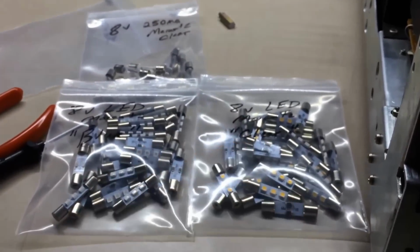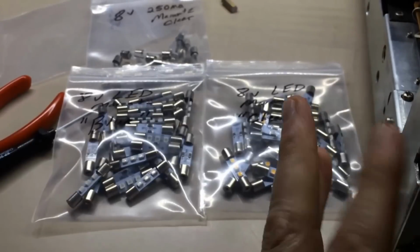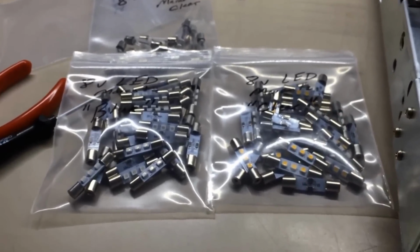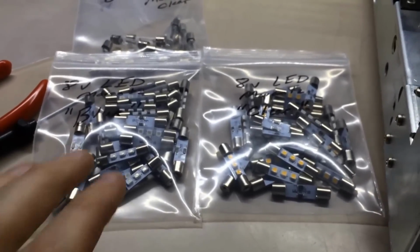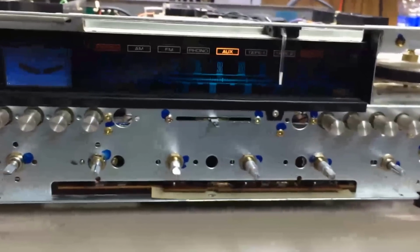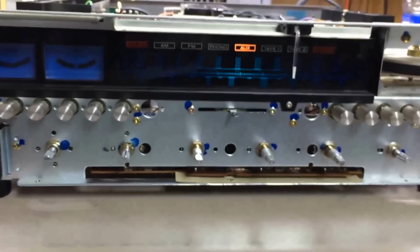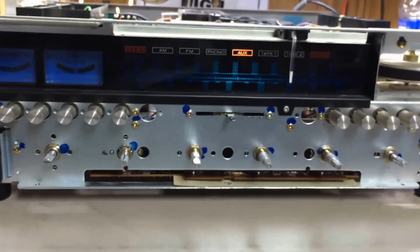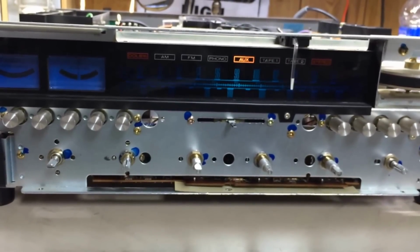And I'd encourage you to go on eBay and look at units. Just pull up Marantz stereo receiver and start looking at ones people have sold on there. You can tell the difference between the ones where they use the blue LEDs and the clear. The blue, man, some people think it's just too blue. You get this bright blue glow coming in from behind, and some people think it's just too much. So it's kind of a personal preference thing.